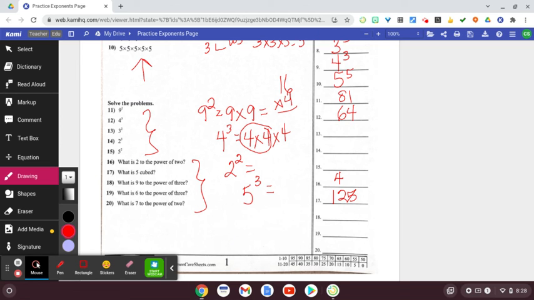Now, if you do use a calculator at home, there is a special button on your calculator, one that we have here, and it looks almost like an upward-facing arrow, and that is called the caret key. But if you do not have this button on your calculator, that's all right. You can still go ahead and multiply everything out as well.